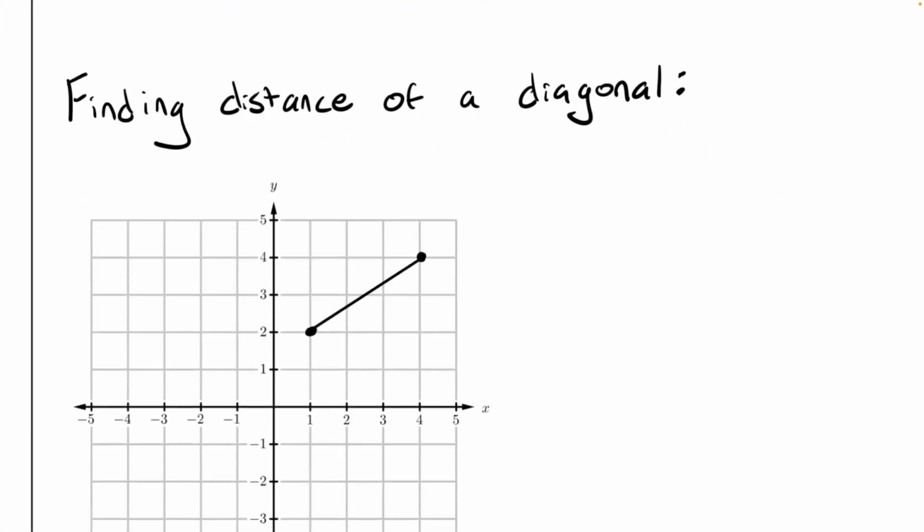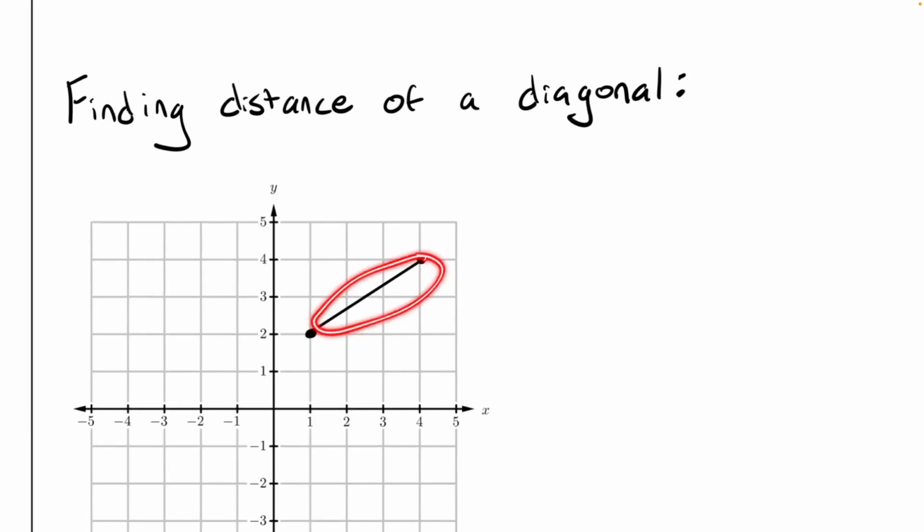All right. Another thing that's helpful to remember is how to find the distance of a diagonal today. What is the distance of this line? A little bit more than 3, right? Because 3 would have been right there. This one is tilted a little bit. How do we find it, though? That's more important than what it is. Yeah, exactly. The Pythagorean theorem.